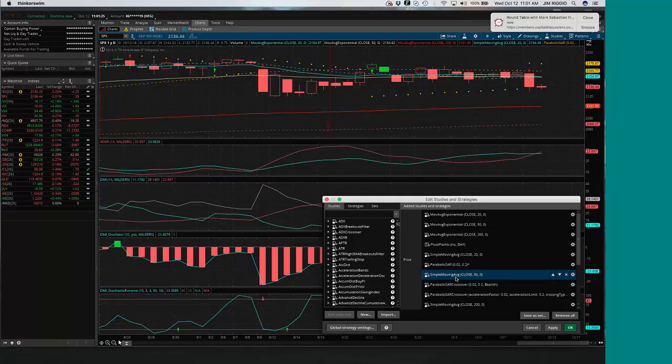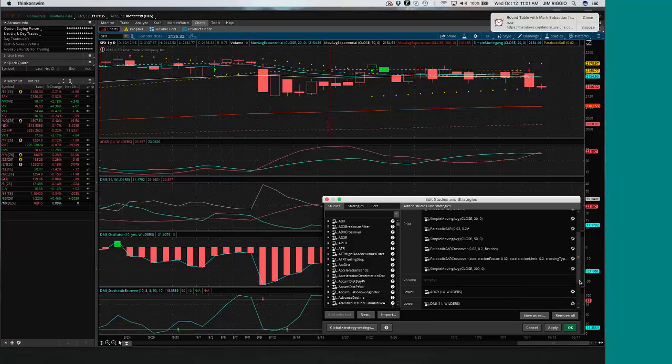Anyway, I take a look at that. Here's my hyperbolic ZAR indicators for the bearish crossover. I also have one for the bullish crossover, and let me get to the rest of these things.